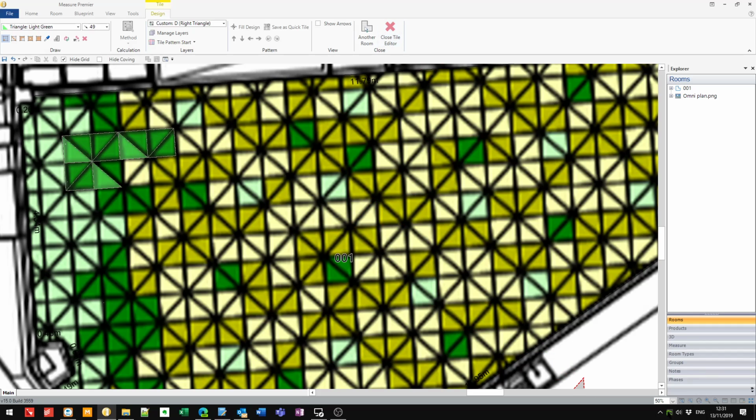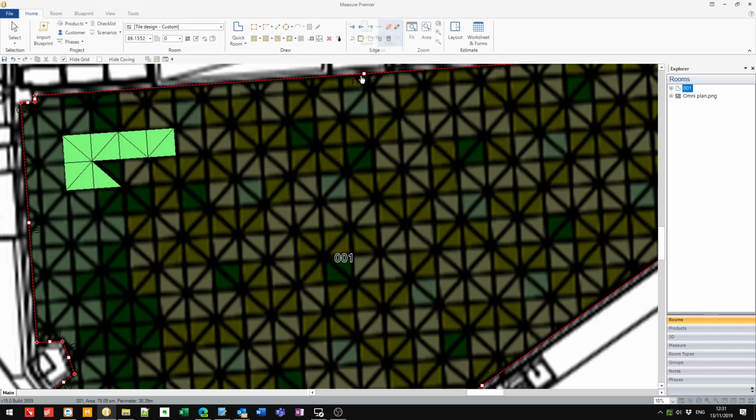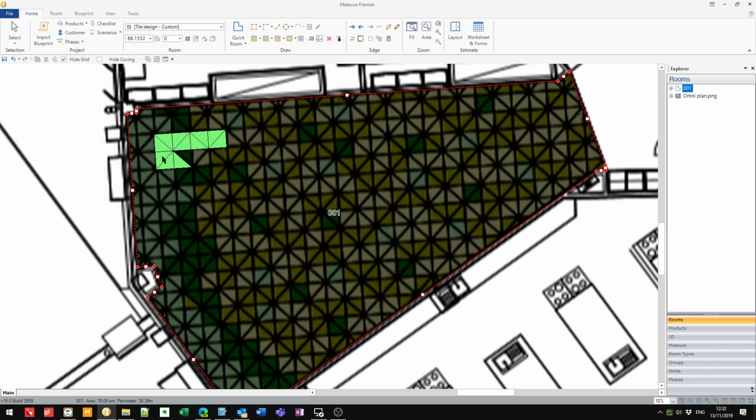Something you may also want to keep in mind is the transparency settings down the bottom here. Depending on the way you bias the transparency settings, it will become more or less obvious that you have tiles in spots. When you paint them on, you probably want to have it on a lower transparency so you can actually tell what the colors are, but then when you're checking whether you've missed anywhere, you probably want to dial it up so it's quite opaque. So it should really stand out if you're missing something. You'll see if I exit the tile editor, it is very obvious that I have missed out all this area over here. So that should allow you to work through your entire plan.